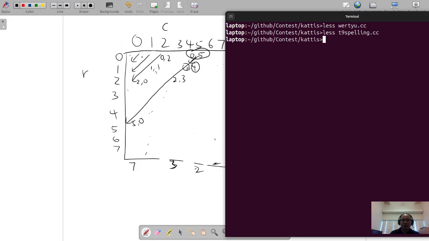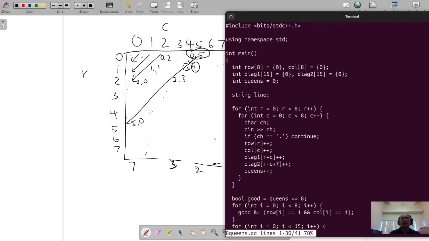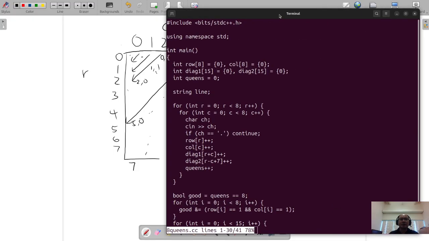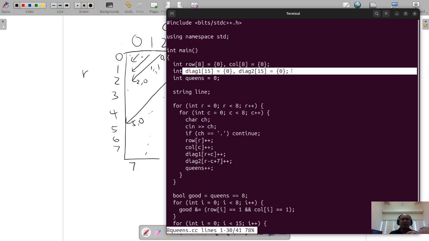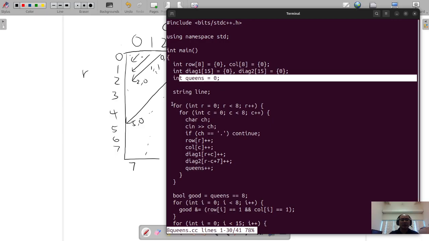Okay, so let me just quickly show you. So I have arrays, 8 elements for the rows and columns to say how many queens there are on each row and column, and then the 2 diagonals, 15 of them from 0 to 14. And then this counts how many queens there are.